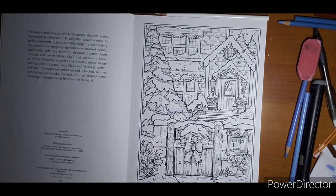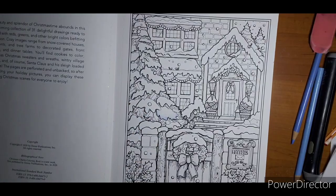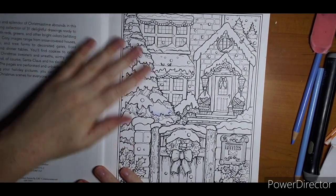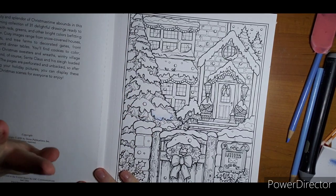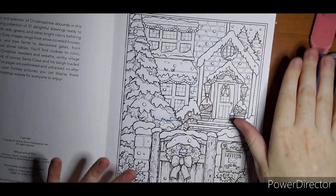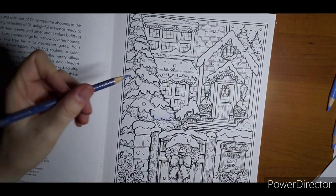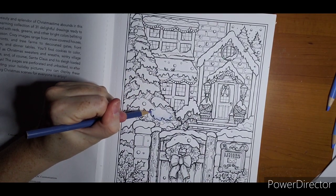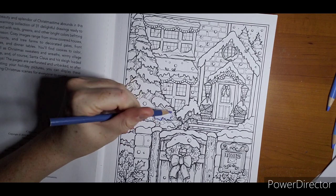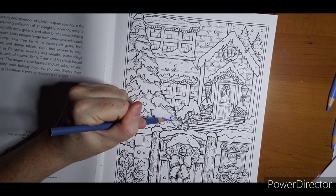Sorry, I got a cat trying to climb on the desk. Okay, so we're going to start with this tree right here, and that's just for one reason — trees are opposite of everything. I'm going to start with my periwinkle, which is a dark purplish blue. Now you can do this with grays, you can do this with purples — I prefer blue. It feels to me like it gives it that more icy, chill feel.